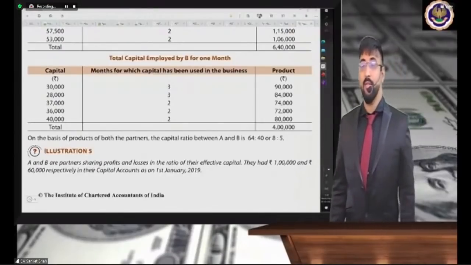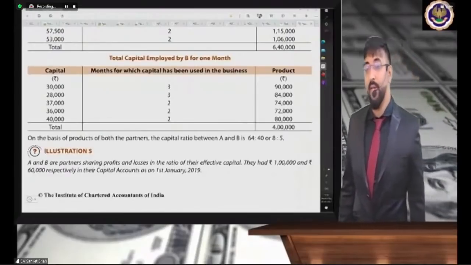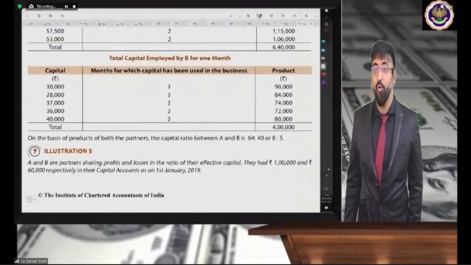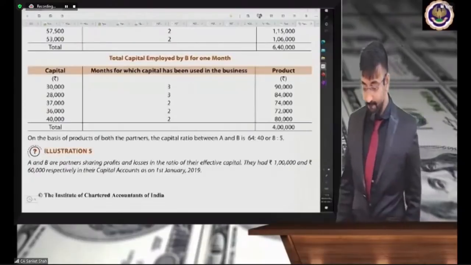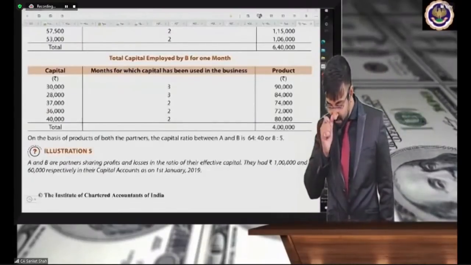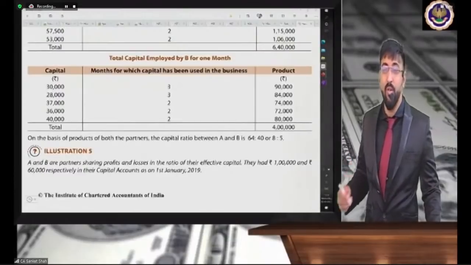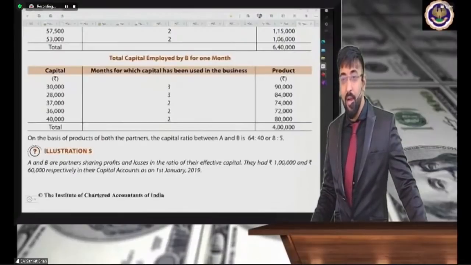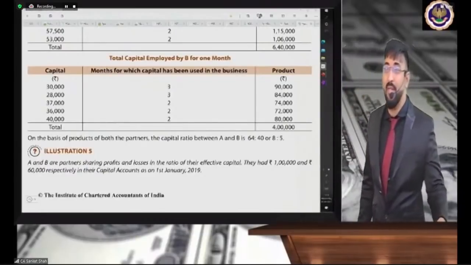Please students, those who have completed illustrations, please tell me the difficult illustration list. You already have 2 days to complete your unit 1. ICAI also allotted only 5 days. So beta, according to me at least 8 days should have been given. But okay, now they also have a time limit. So they can't help me out for this. But according to me, partnership minimum 8 days, 2 days for 1 unit.